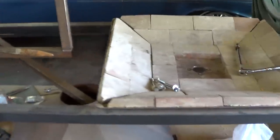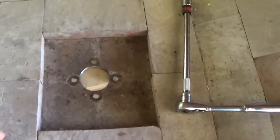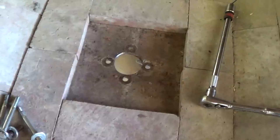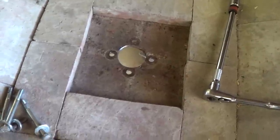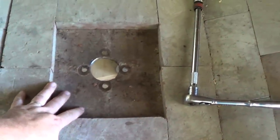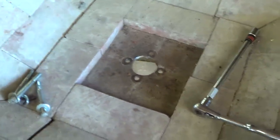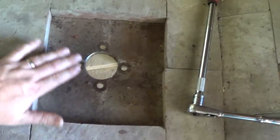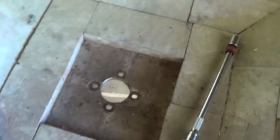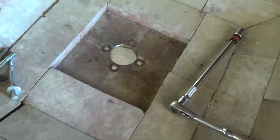However, one other thing, I pulled these bricks out of here. They were just off. It was really bad, and I was really unhappy with that. So once we get everything put back in here, I've got some fire mortar, clay mortar, and we'll just lay it in. All it has to do is keep the fire and the hot coals directly off the steel.